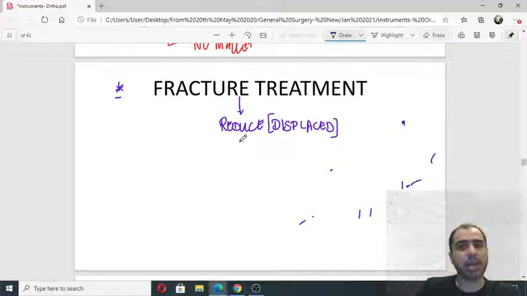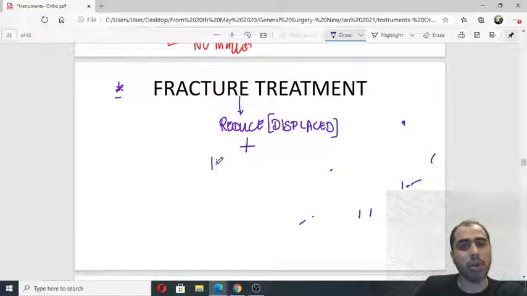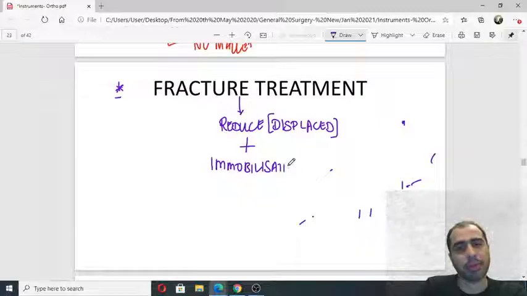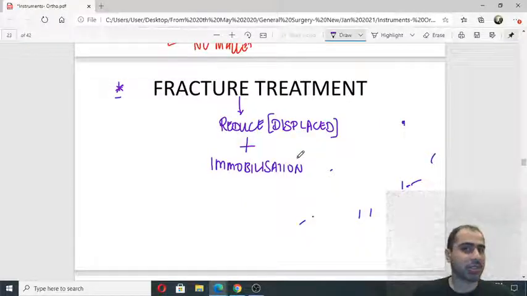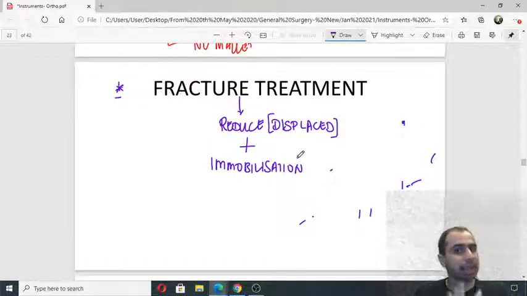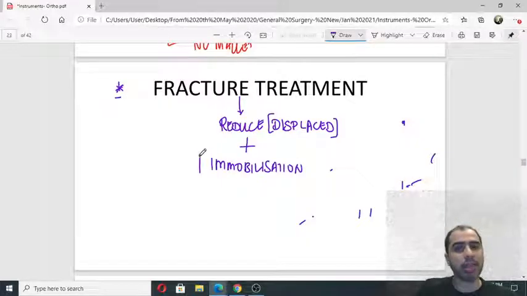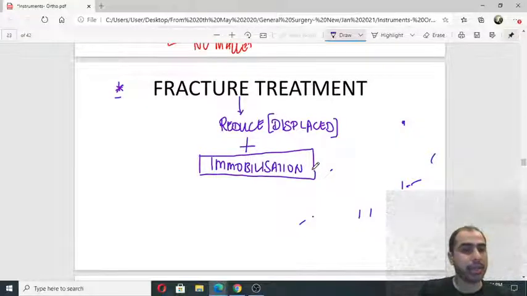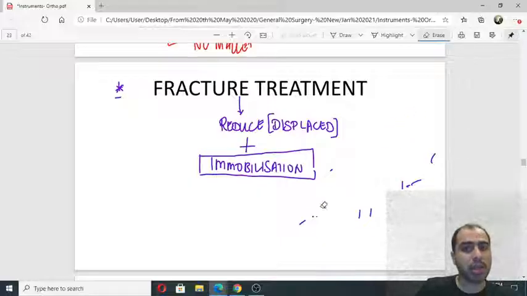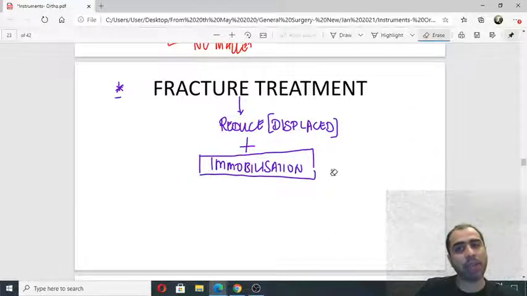First I will reduce. After I have reduced it, aligned it, then I am going to immobilize it. Alright, this is the universe of orthopedics or traumatic orthopedics. Reduce it, align it, and immobilize it. There are many things that I do to immobilize it. Everything in orthopedics is tended to immobilization. Keep it in place so that it heals. Now, how do I immobilize? How do I keep things immobilized?